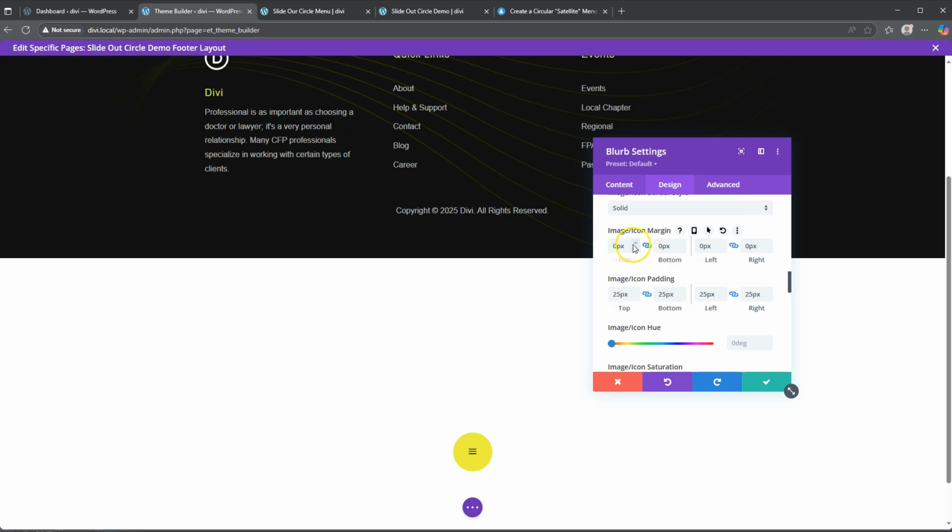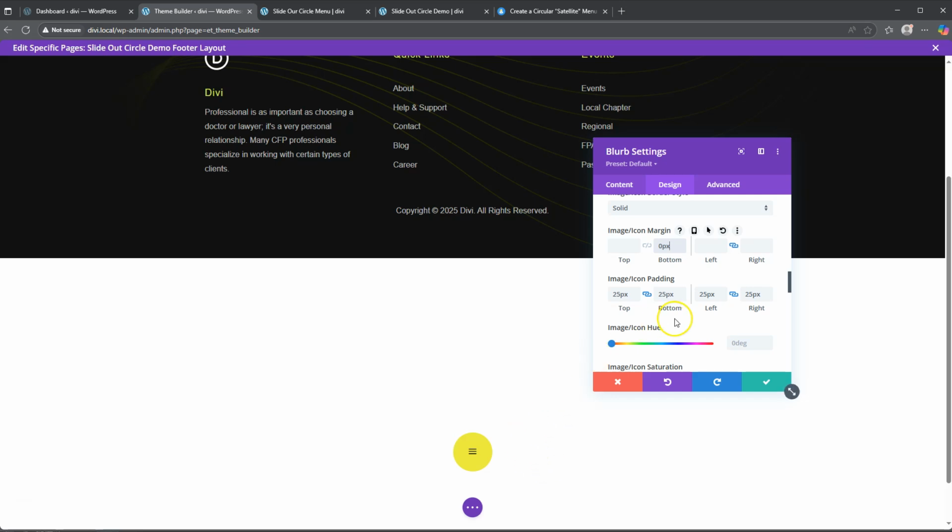Okay. We don't really need margin top and left and right, but I suppose we can just take it out. Take that off. Main one we want here is we just want margin bottom 0. Okay, so we don't want anything there.